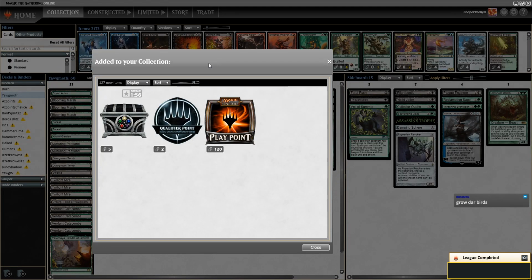4-1 with Yawgmoth, and I think we would have got the trophy if we hadn't crashed the program and got served up a game loss, game 1.